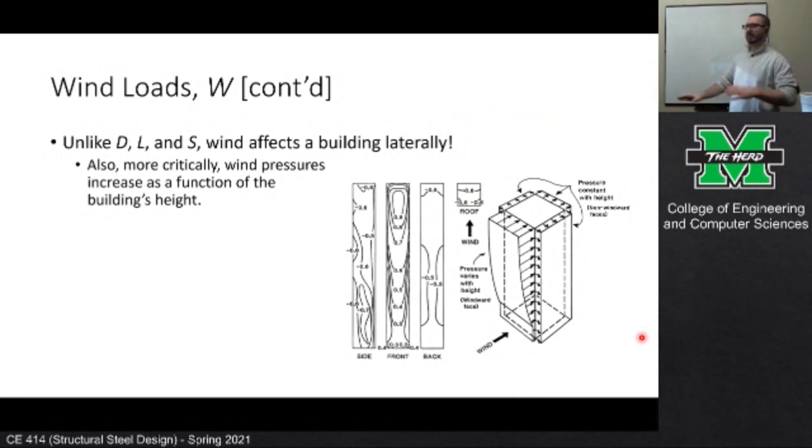To put it in perspective, I'm on the 2nd floor of the engineering building, and a structural engineer designed the floor beams that are supporting my office. Above me, Dr. Begley's office is right above mine, and he has floor beams supporting his office. They were not designed any differently. The methodology was the same. Designing a floor beam for gravity loads on the 2nd story is the same as designing floor beams on the 82nd story. It's not any different. But wind loads change because as the building gets taller, the lateral stability gets more complicated.